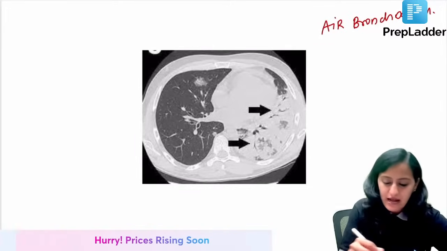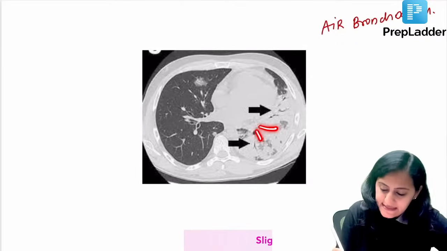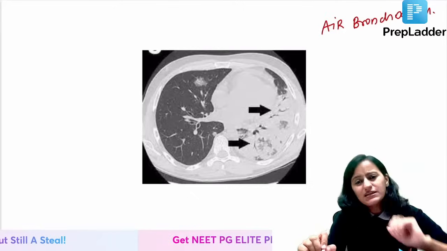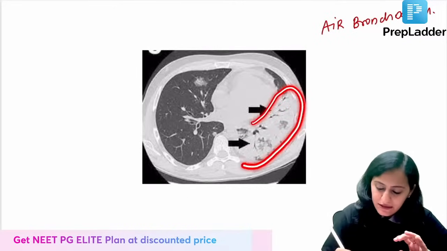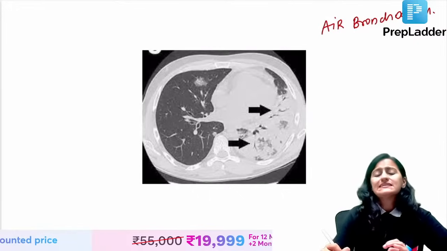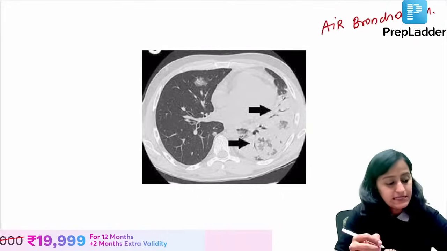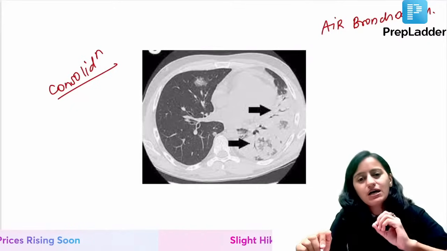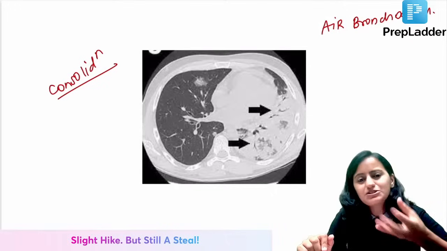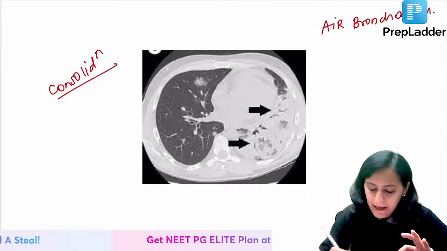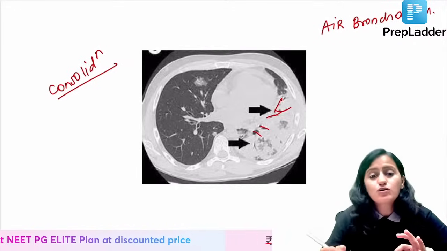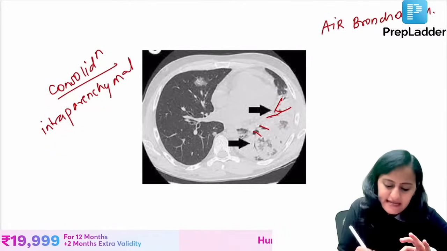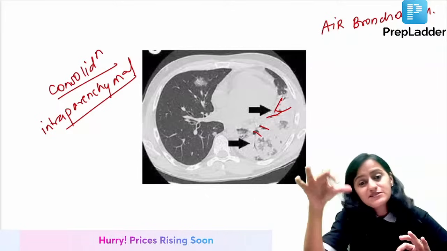Okay, air bronchogram hai ye, where you are seeing these black, these are the bronchi, which are showing that tree-like pattern basically. In the white lung, you are seeing the black bronchi going. This is air bronchogram, which is seen in any cause of consolidation, right? It could be pneumonia, it could be pulmonary edema, pulmonary hemorrhage. जहाँ पे भी consolidation हो रहा है, lung white हो रहा है, that is where you would see this air bronchogram. It's a sign of intraparenchymal pathology. It tells you that the white area is the lung. It's not outside the lung.